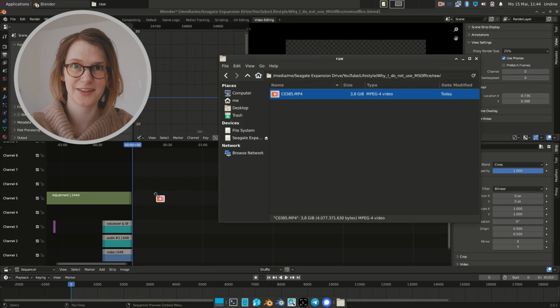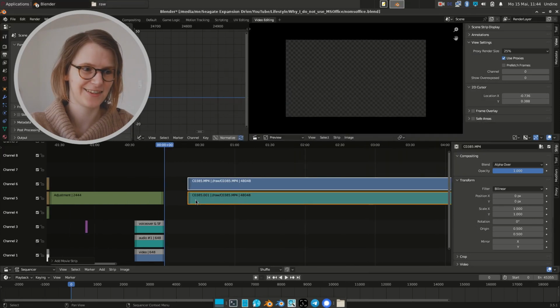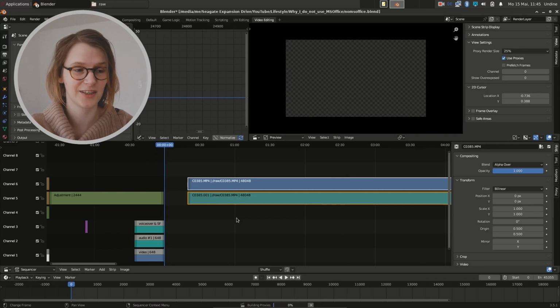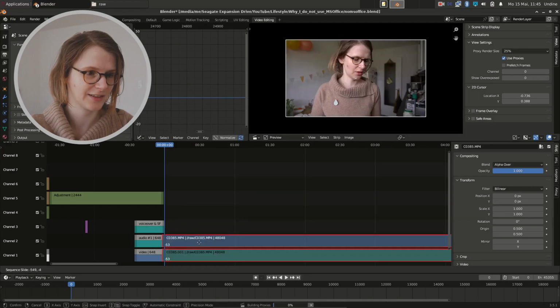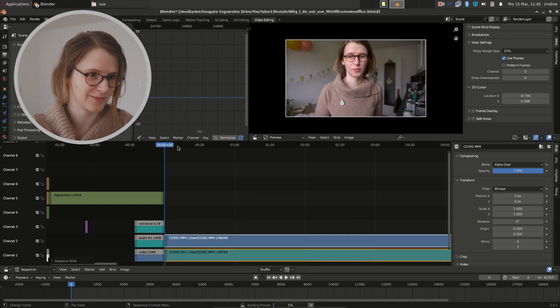and hover it over the window, the Blender window for a bit, and then drop it. Nice, here we go. It used to go where the cursor was, like the blue timeline cursor, but it doesn't do that anymore because it's stupid, I don't know. And so I will grab it and drag it to the beginning. Now I drop it, here's my face.